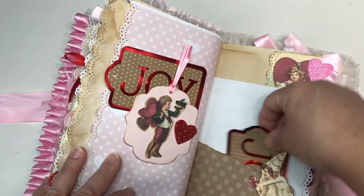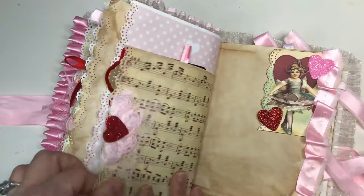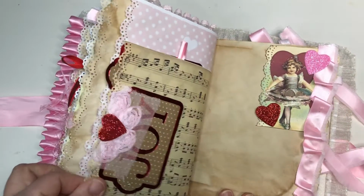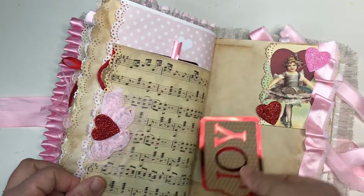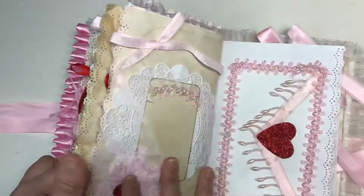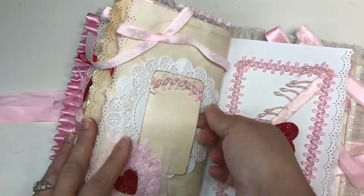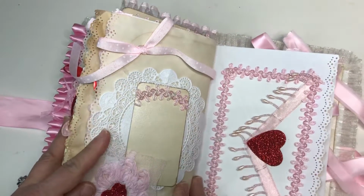And then here is another pocket. And you can add something there. I'm not sure if this, yeah, this is another tuck spot. You can add something in there and something up here as well. And I really love this page. This is a belly band, so you can tuck anything you'd like in there.